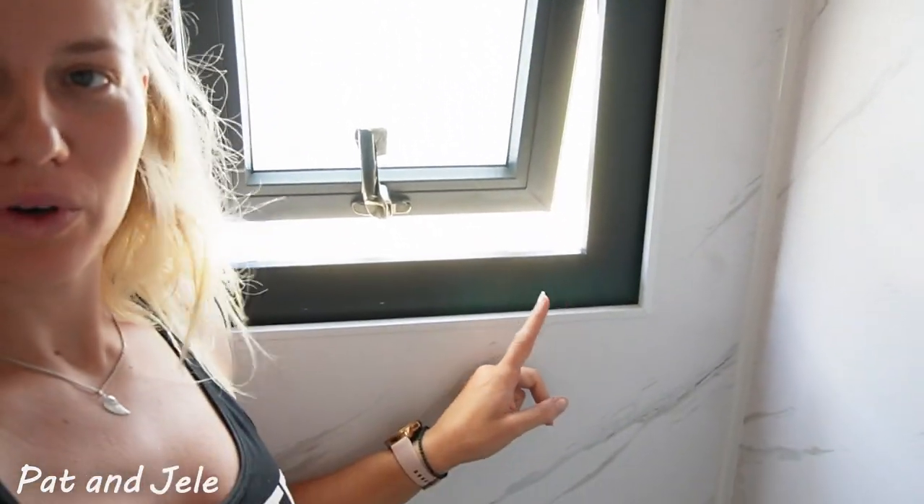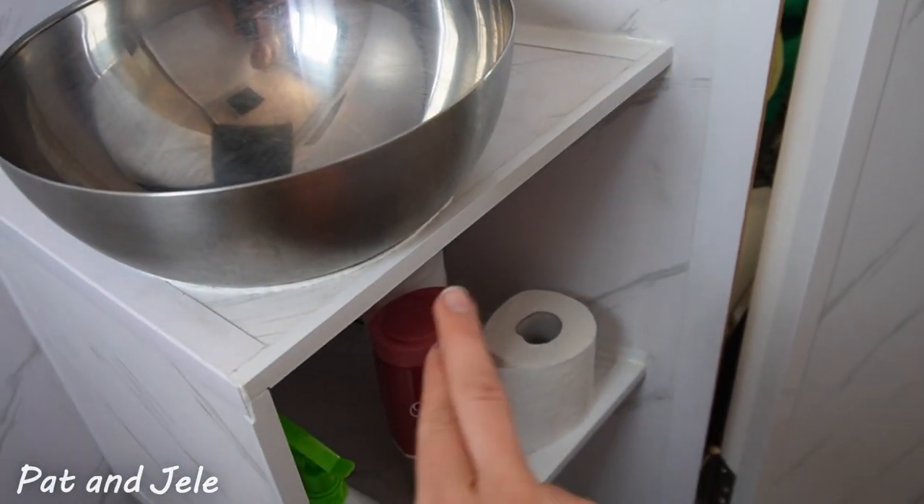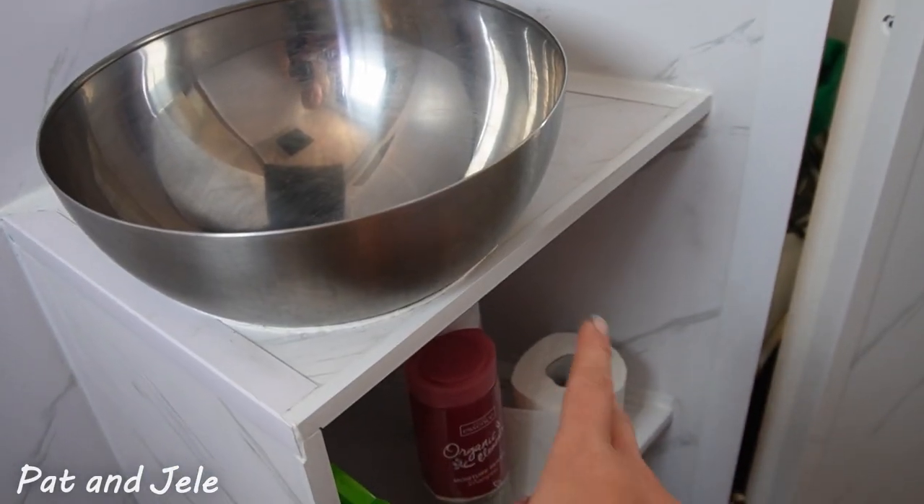That's it for this week's video — we're getting there. We've cut the trims for the shower area so you can get an idea of what it'll look like. There will be a door here and a tiny door for storage so the toilet paper stays dry. We don't have a lock yet but we're so stoked and so happy with the rain shower head. I'll give it another try later!